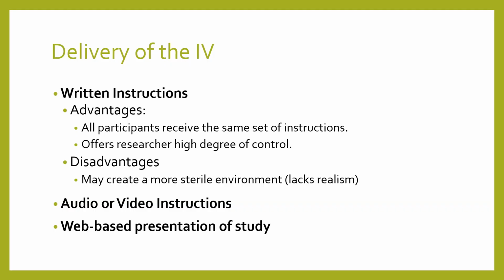So there's a couple of different modes that the independent variable can be delivered. So you can use, of course, verbally, so just telling them vocally what's going to happen. However, if you are relying on verbal transmission of information, it's important to write a script and stick to the script. That way we can still have that consistency, and we don't have to worry about people going off script and maybe unintentionally creating a confounding variable.